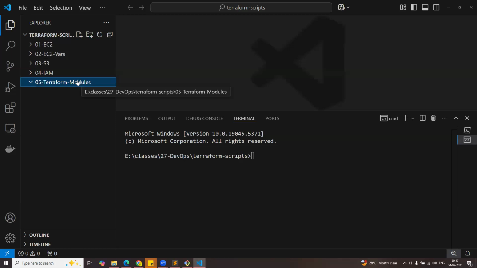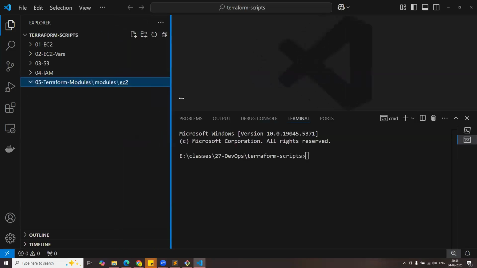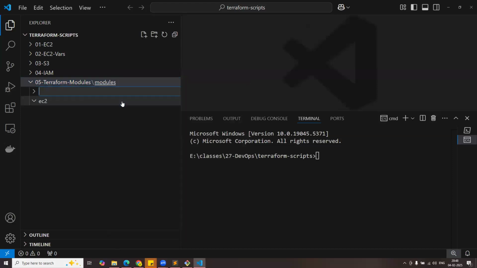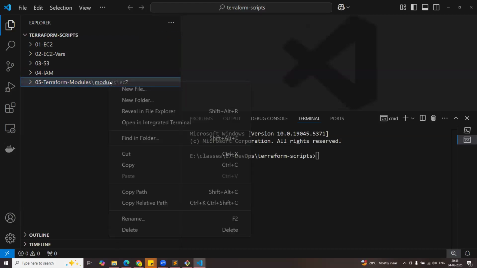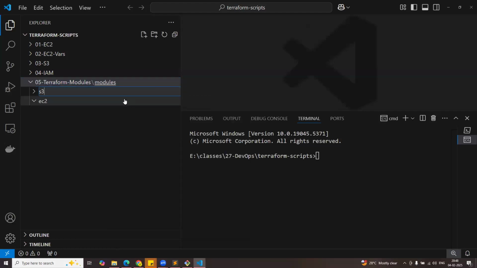Now inside this one, I'm going to create one subfolder, and I'm giving it the name modules. Inside modules, I'm going to create a new folder named EC2, and inside modules I'm going to create one more module with the name S3.